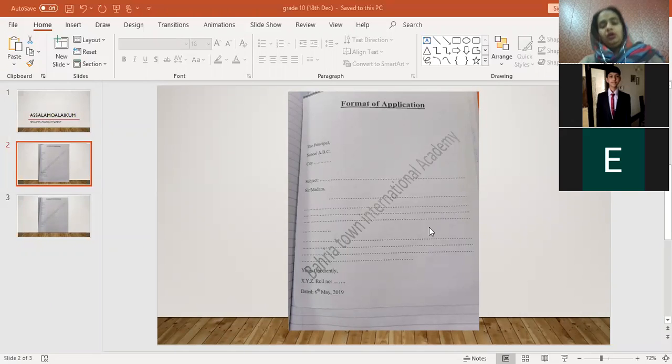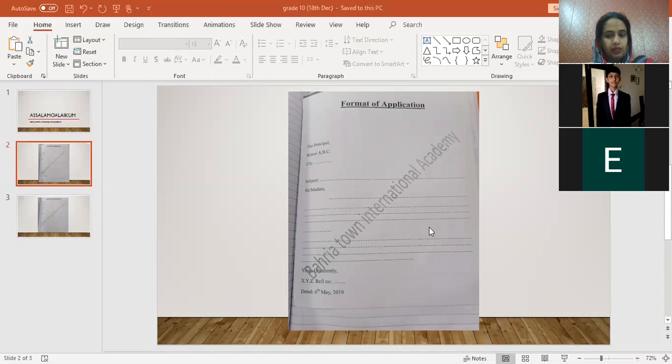If I am giving you an application: write an application to the editor of the newspaper, asking him to highlight the increasing number of street crimes in your area. How are you going to start that application? Make a starting. Keep a pencil and paper in front of you. Write two or three lines.